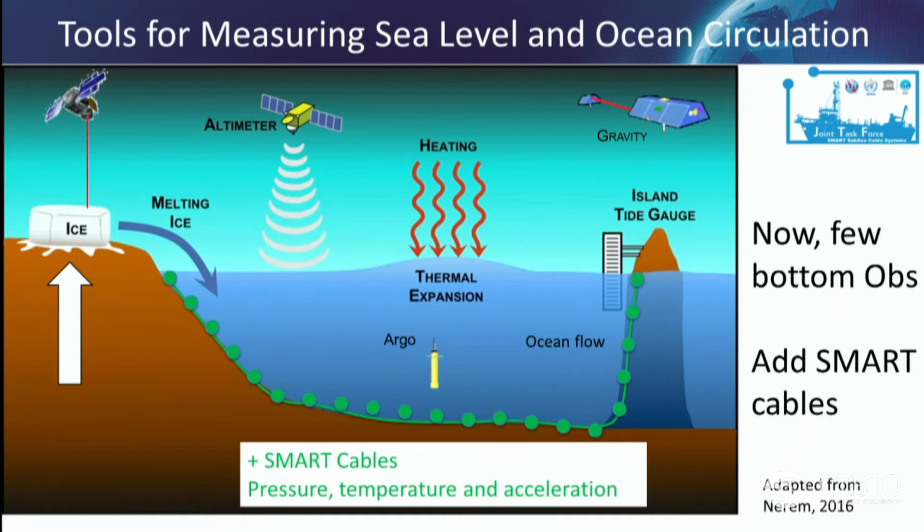First, though, just looking at ocean circulation and sea level, there are different ways of measuring sea level and ocean circulation. Space satellites are a huge asset in this respect with altimeters and gravity measurements. As the ocean warms up, it expands because of thermal reasons, and that forms a sea surface height anomaly. Then as ice melts off land, new mass is being added to the ocean, and that affects both the sea level height as well as gravity. And so ocean bottom pressure sensors would be very useful there to understand ocean circulation, water flows from high pressure to low pressure, as well as the connections between the temperature, salinity, and pressure. So the basic idea here is we're adding a new component to this observing system with the bottom cables.